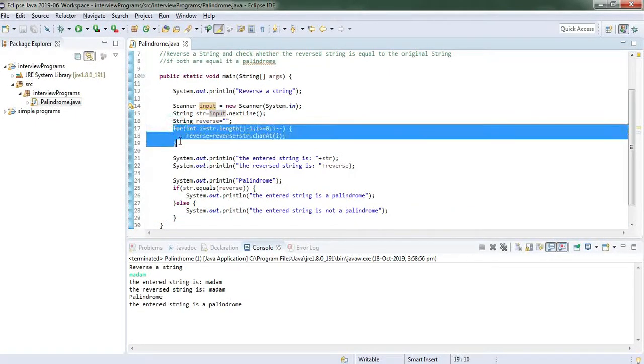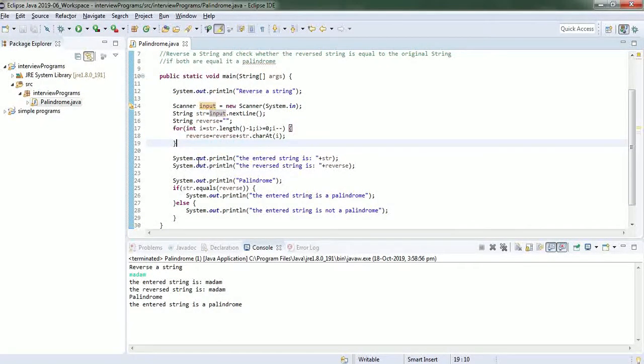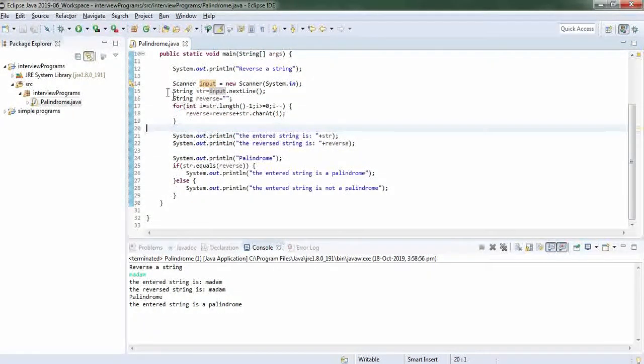So I'll be explaining the for loop. The basic concept of a string is that a string is a character array. So the length will be calculated from 1 to n number of characters in a string. But in the for loop, we'll be using 0 to the length, so I'm using minus 1. You can use this code to find whether any string is a palindrome or not, or as a reverse function.